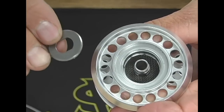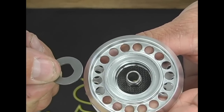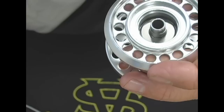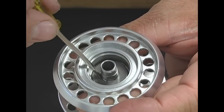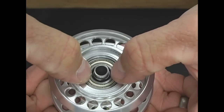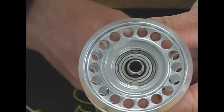And then we're going to use the last round chamfered washer. The flat surface is going to go against the carbon fiber washer already in the spool, and the chamfered side is going to be facing out. You'll see when that's done correctly, it lines up perfectly on the hub, and you'll see what I mean when you do that. Now the next step is going to be placing the floating bearing in place. So we're going to just take that bearing and slide it in. It slides right in, and that's what's going to help apply drag pressure when you tighten your drag knob.